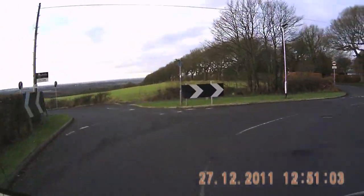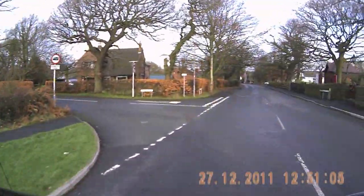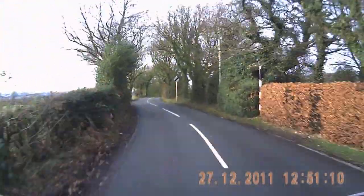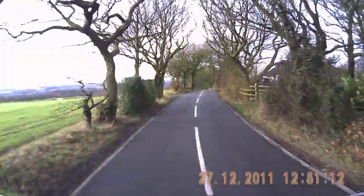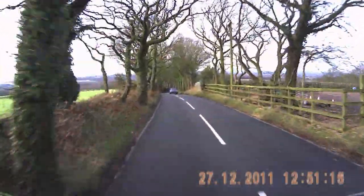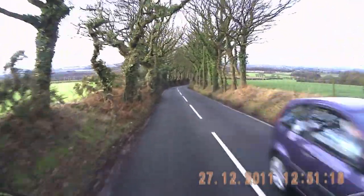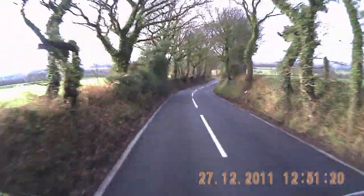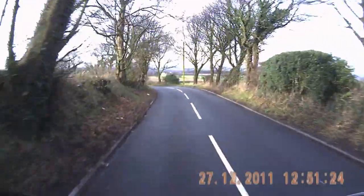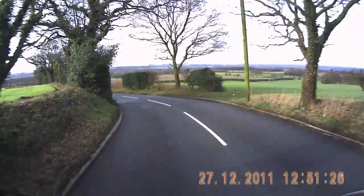Now I don't really want to sound hypercritical with this camera, but to me the jerking issue is a big problem and I can't ignore it. However, to some people it might not be such an issue. For example, if you just wanted this camera to attach it to your bicycle handlebars and use it to record your journeys to work every day, for potential video evidence if some lunatic in a transit van knocked you into a ditch, then it'd do a pretty good job of that. You don't need things to be silky smooth to prove that somebody's knocked you off your bike.